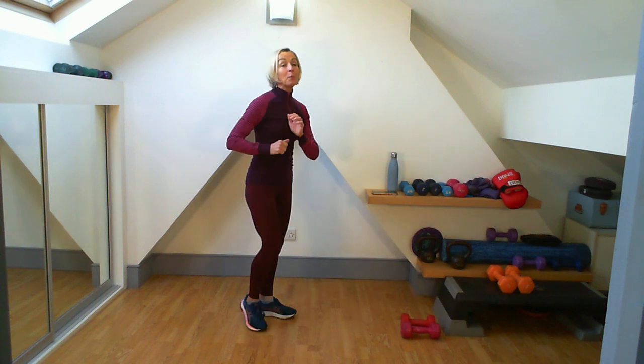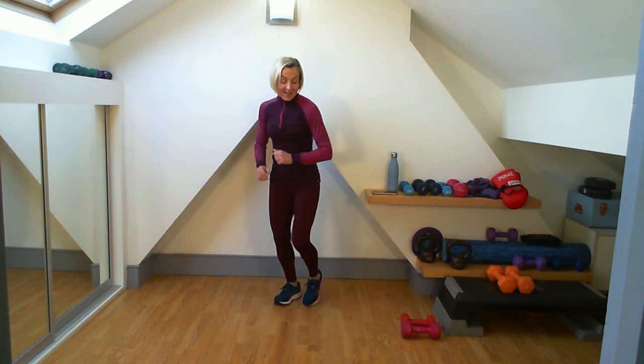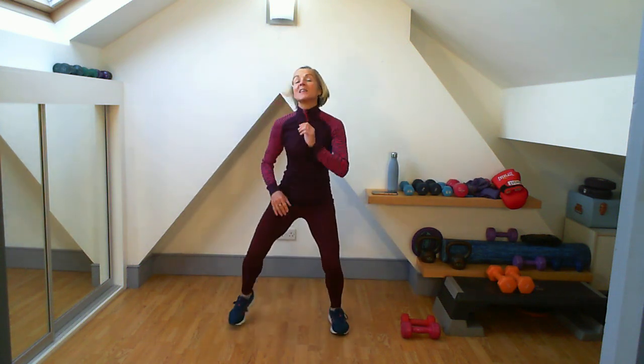Lovely, good. I'm going to walk forward. Just with one leg, walking forward in the V. Wide at the front, narrow at the back. Good, I'm going to stop the other leg. Down to that V. Feel that weight over the front of the thighs. Good, give me another 4, 3, 2 more now.